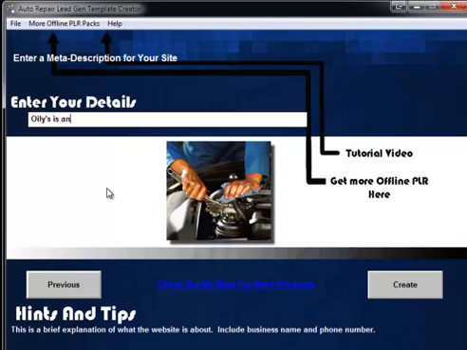Then your meta description for your site is basically what your site is about, and I would just add a couple of lines there. You don't want to add too much, but put some keywords there. It's an auto repair shop in Fullerton, California, and so on. Okay, so that's good for the meta description. And now I have a create button here.